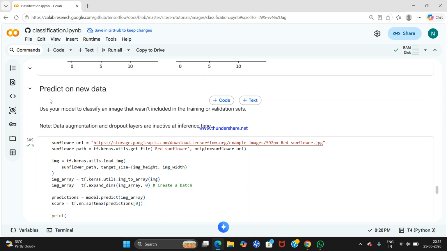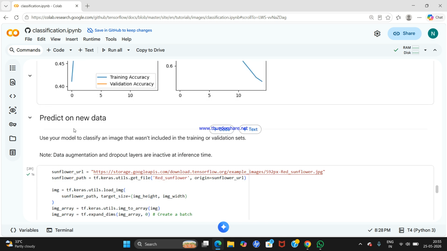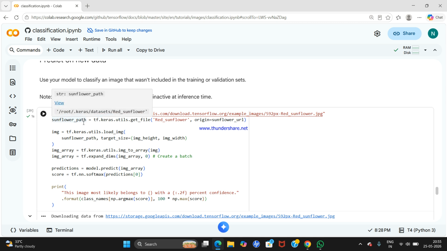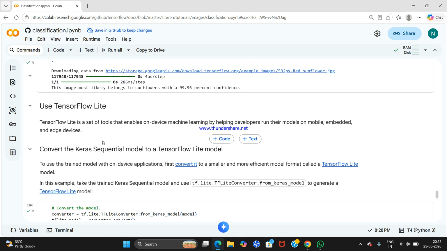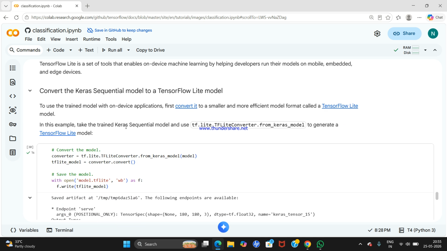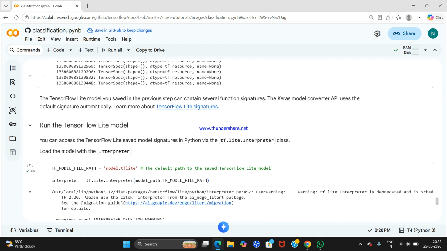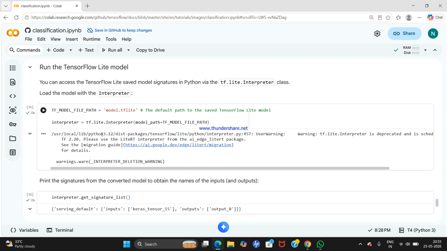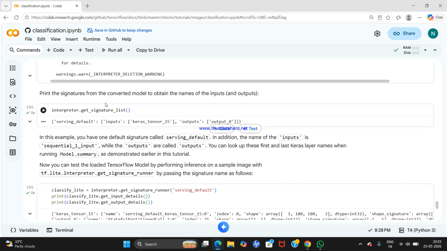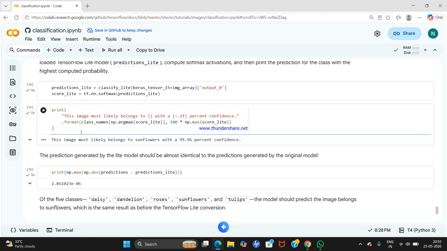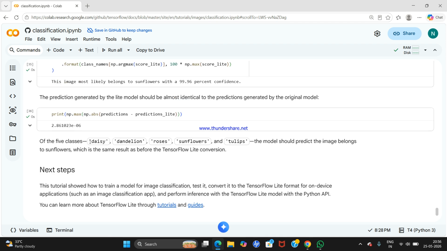So we can check how good our model is based on predictions on new data. If you have any new data, we can predict based on the new data also. You can apply the code where you take and download a new dataset from the internet. You can use TensorFlow Lite and convert the model using the converter and save the model easily. Then run the TensorFlow Lite model, and at the end you can go for prediction also. Like that you can classify, then print the result and so on. At last you give some valid information.